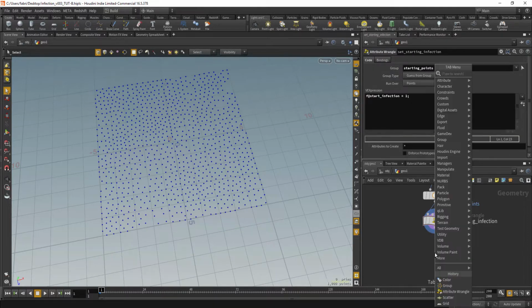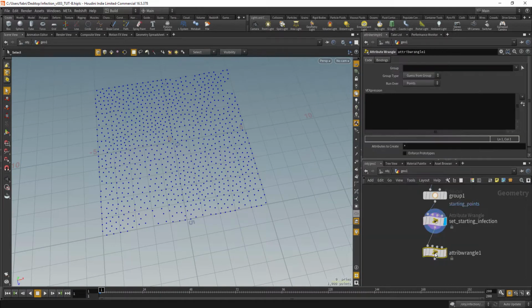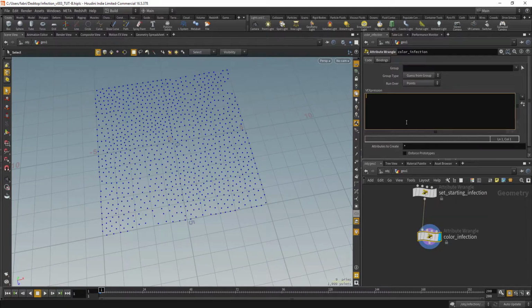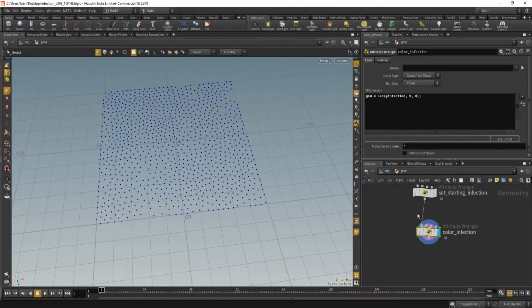Actually, let me color, I'll call those color infection. So let's say our Cd would be our infection, 0 and 0. So we are going to color the infected points red. For now we won't see anything because we don't have any infection going on, we just have the start infection.